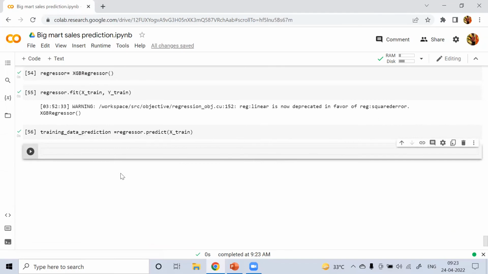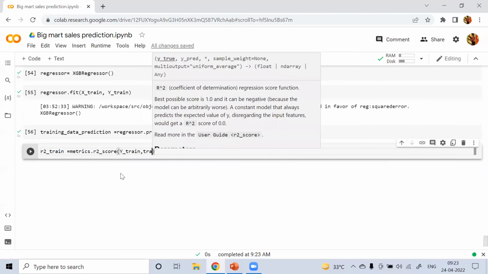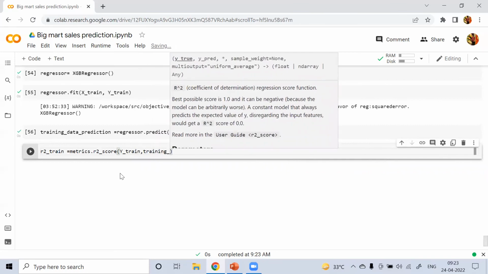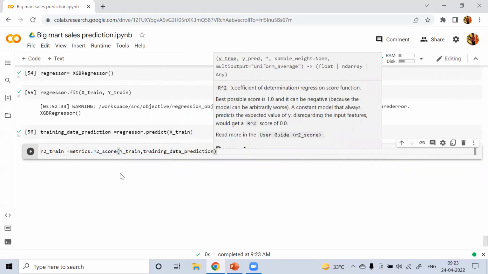Now let's check the R squared value. R2 train equal to metrics dot r2 score of Y train and the training data prediction.